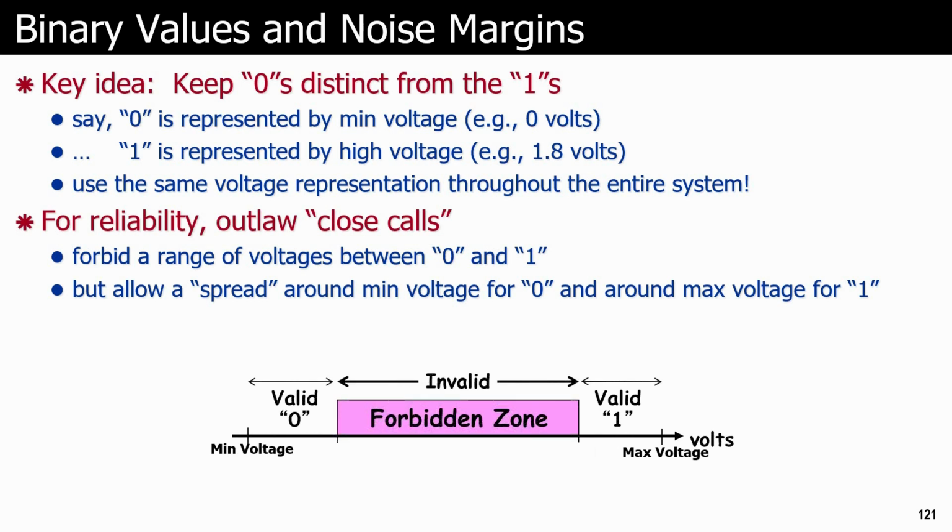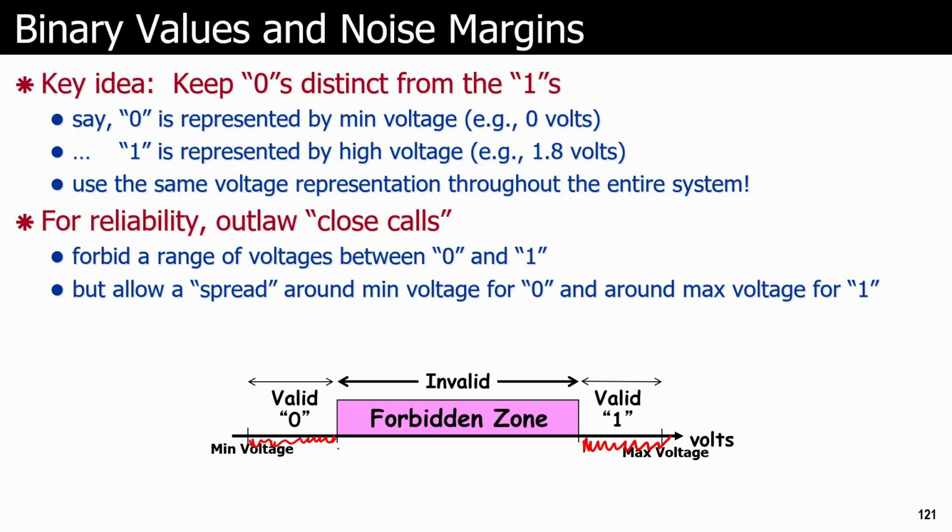This slide goes into the whole idea I talked about, where we have a max voltage representing a 1 and a minimum voltage representing a 0. So here we can see that we have a certain range of voltage, where if we have a voltage coming into our system, we're going to know that we mean 1. And if we have a value within this range of minimum voltages, we'll know that what we mean is 0. So 0 is represented by minimum voltage, 1 is represented by high voltage, and the same system will have to use the same voltage representation throughout.